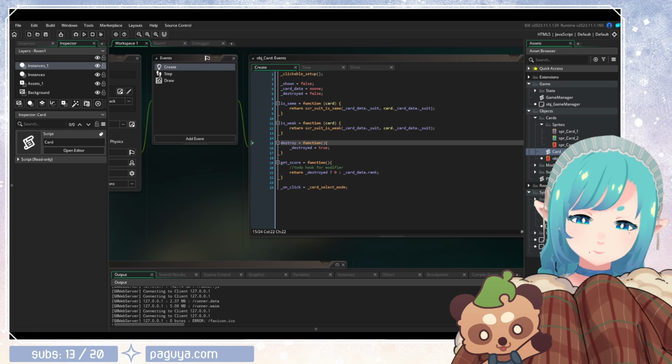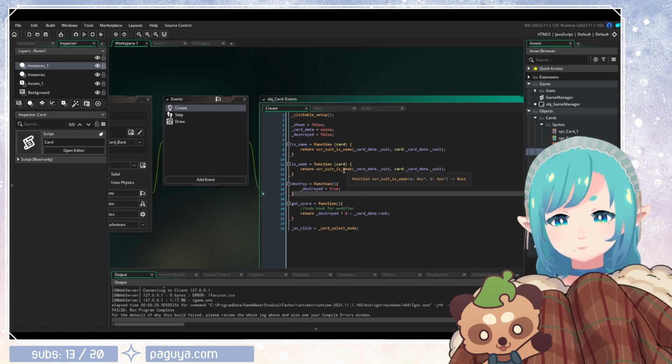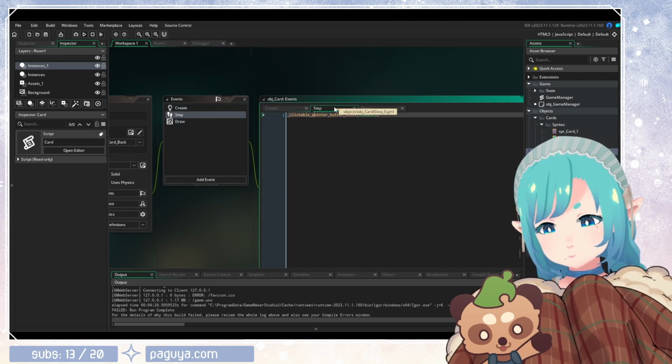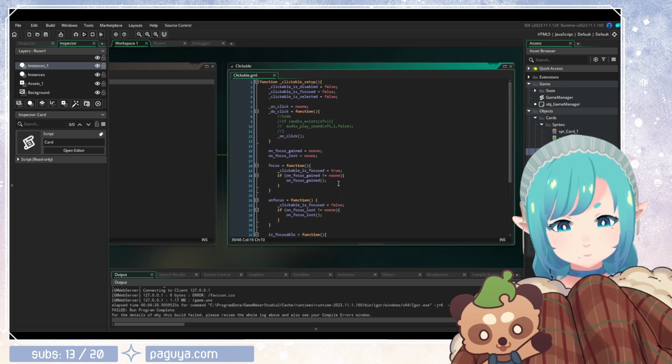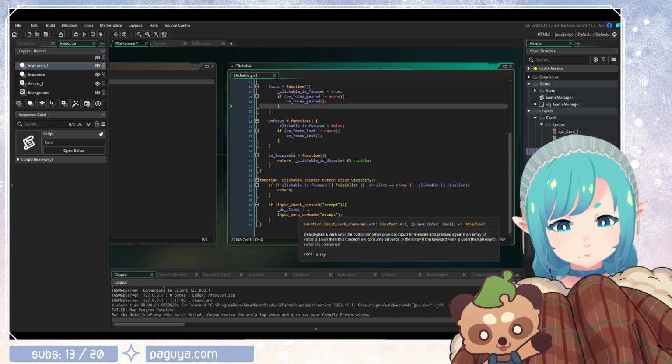Let me close that. Is it the input library that has the problem? Because I can work around that. We just won't support gamepad. Because if it's this, it's a different problem.